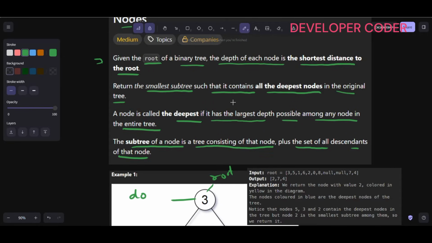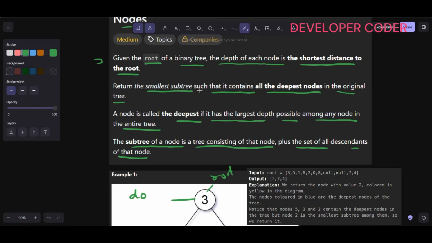A subtree of a node is the tree consisting of that node plus the set of all the descendants of that node. And a node is called the deepest if it has the largest depth possible among any node in the entire tree.